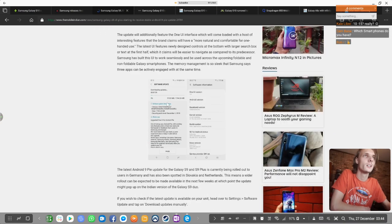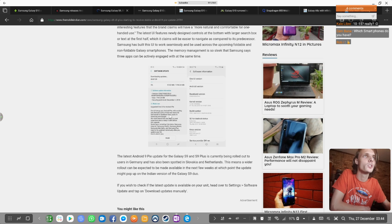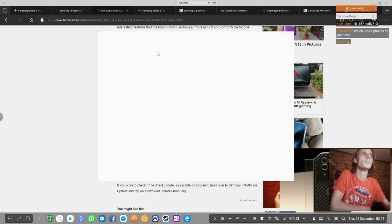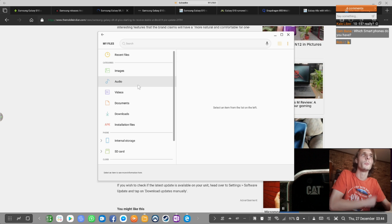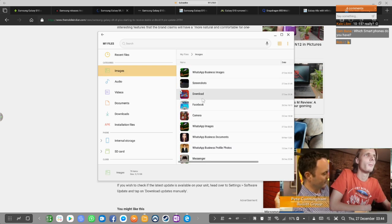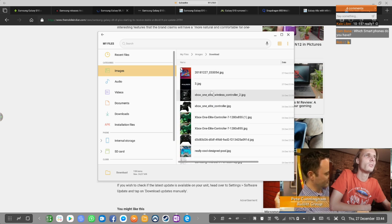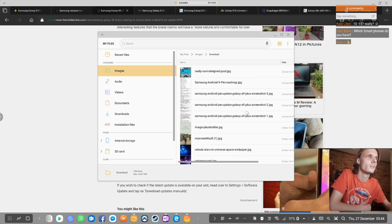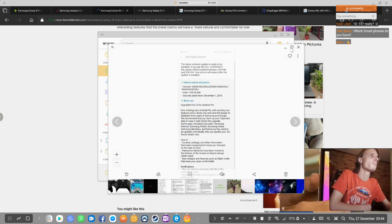As you can see here, it says upgrade OneUI for Android Pie. And OneUI brings you Android Pie with exciting new features and a whole new look and feel based on feedback. I've got photos somewhere of the entire release notes for it. We can actually check it out. Let me see if I can find it quickly. I saved it, so it should be in downloads. Let me see here. So here we have it.